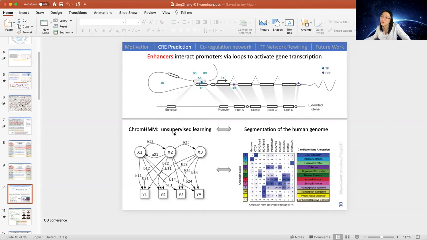For example, if you use previous unsupervised learning methods like HMM, their enhancer sequence is actually fixed length. But if we really look into the signal tracks of different histone modification marks in the human genome, this length varies quite a lot. Some of them are very short, for example, 100 or 200 nucleotides. Some of them are very, very long. They can be up to 10 kilobases. So this introduces quite a lot of difficulty when we are designing the experiment.